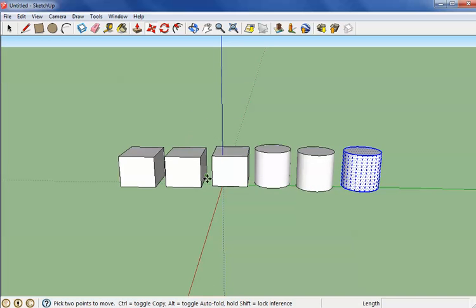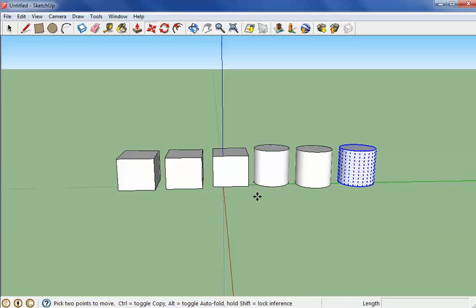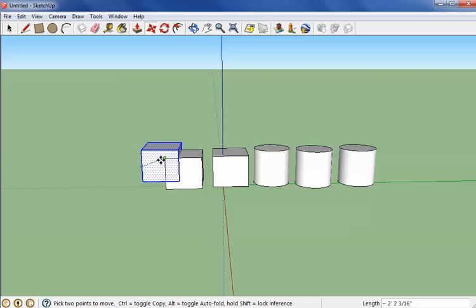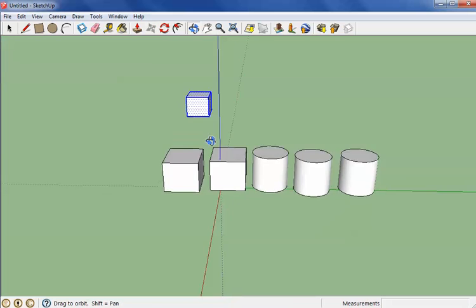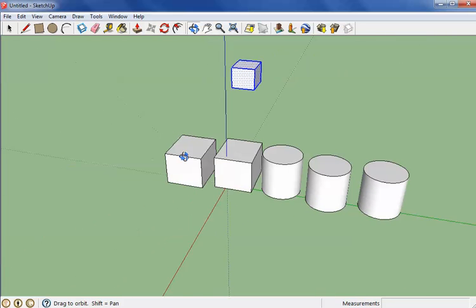Now, moving. Okay, if I wanted to move something, I can triple click and select something. And what I can do is click on my move tool, which is right here. But if I do this, my objective is to move it on top of this cube right here. If I just do that, you can see that it actually moves it back. It's not moving it up.